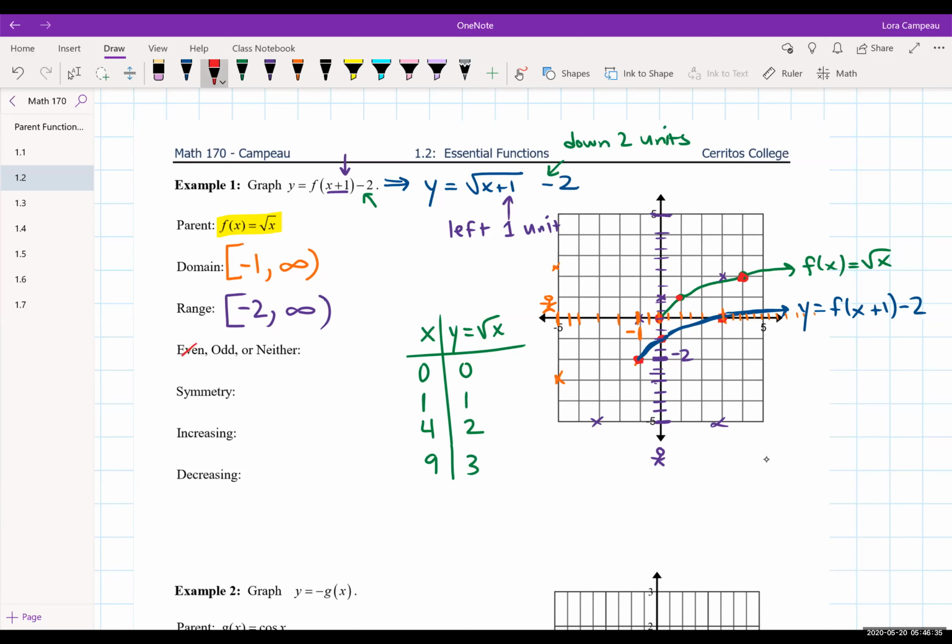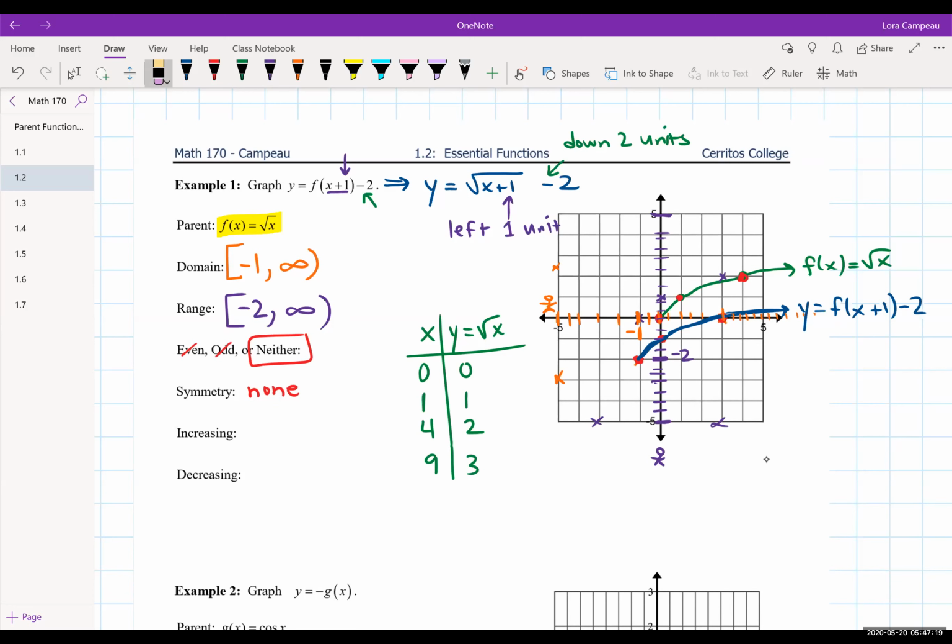Odd functions are symmetric about the origin. And when I play around with this, it does not look like it's symmetric about the origin. There'd be some continuation around the negative values of x. So I'm going to rule that out. So the only possibility is we have neither. And if we don't have even or odd, we really don't have symmetry. And a function will never have symmetry about the x-axis. So we can say there's none, or sometimes people will say not applicable, however you want to describe that. But don't leave it blank.